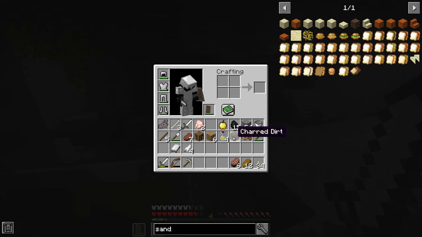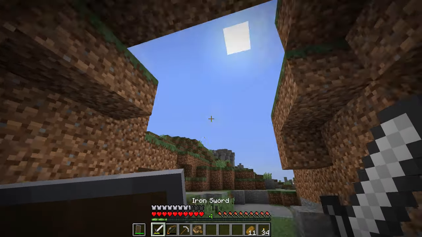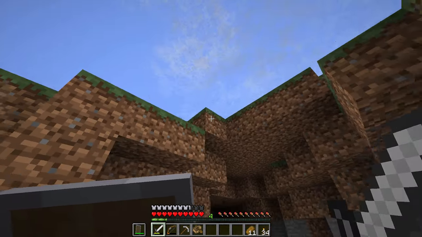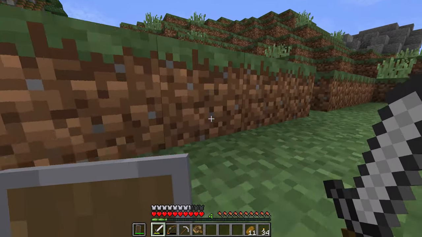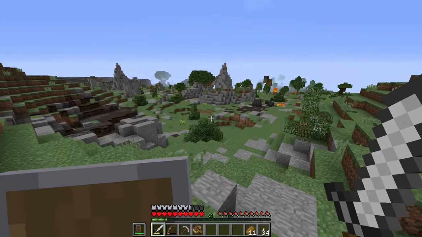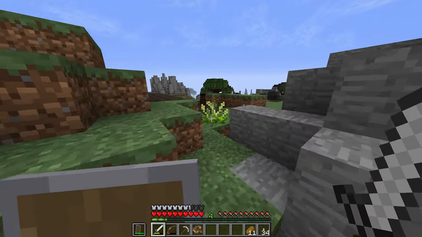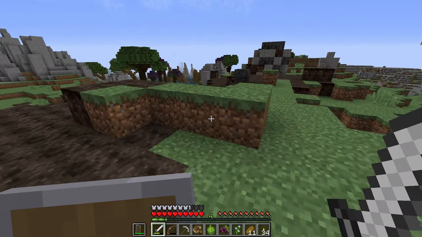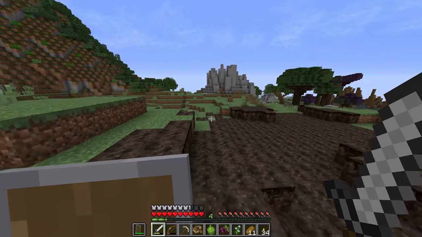Let me grab that. Let me reorganize my inventory and we will continue our journey. Now, I just have to go and run for it. Get up. That's fine. You know what? I'm going in this direction and going around. Okay. It has also been here. You know what? I'm running in this direction.